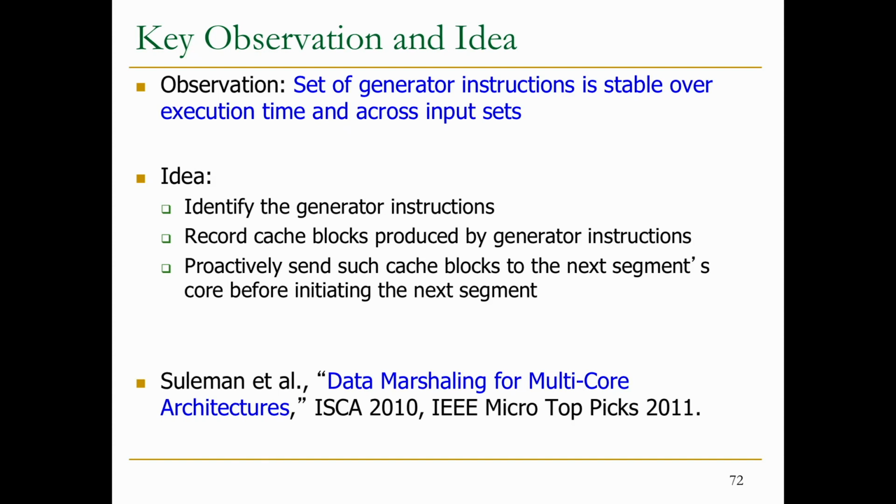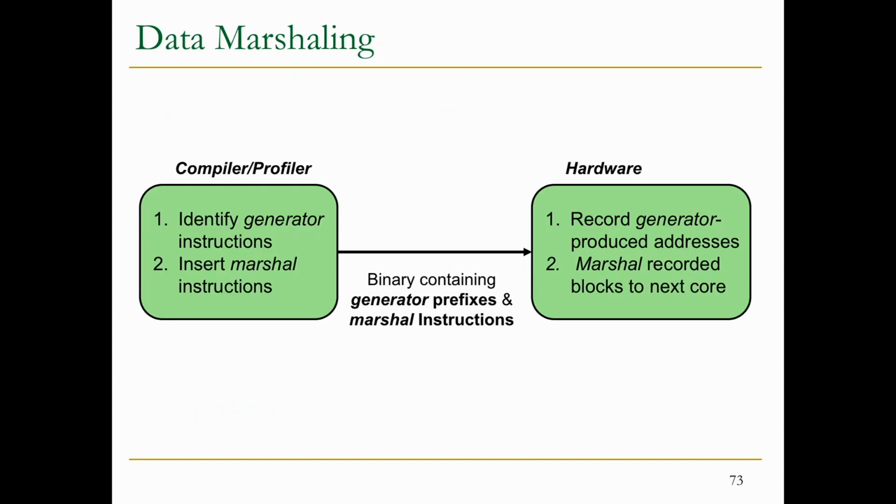This is what a programmer would do. If you actually want to send a function to a server, what you normally do is you identify the arguments to the function, right? Whenever you're programming a distributed system, that's what I would do. The server is supposed to execute a function. As a programmer, what I do is I identify the arguments and I marshal the arguments. Right? That's the idea. Here, the marshalling is not done by the programmer, it's done by someone else, which is what you will see. And in this case, again, it's a hardware-software cooperative mechanism.